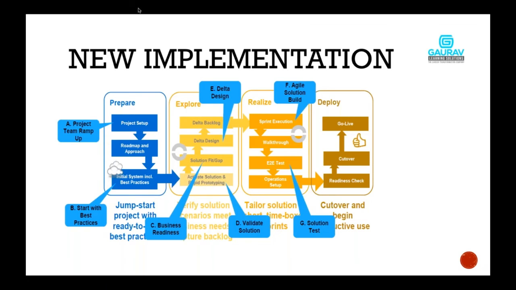The third one is that in the preparation phase itself, you need to finalize the system. So you need to arrange for the cloud trial version, which already has the best practices installed. So you can see, start with the best practices. Now, once you have all these things ready, you have a team ready, you know the roadmap, and you have a system which can be used for demo purposes, you will enter into the explore phase. In the explore phase, you start from here, right? So you can see the flow is like this.